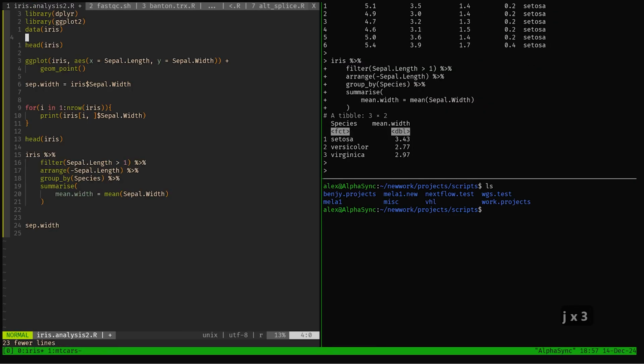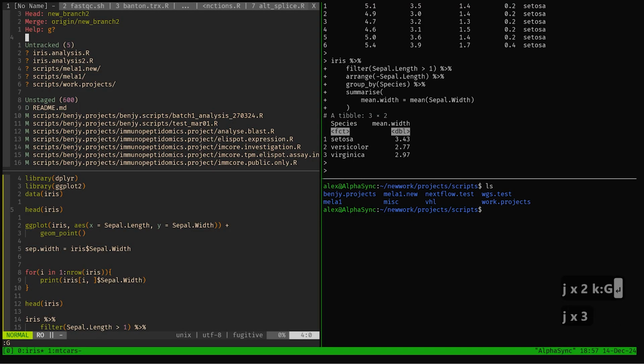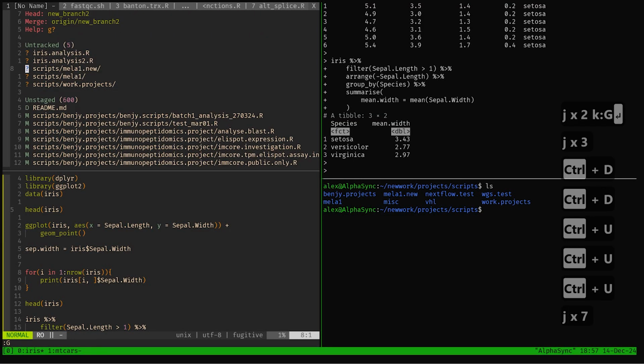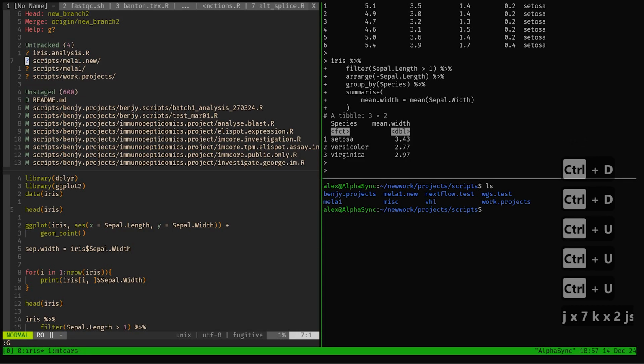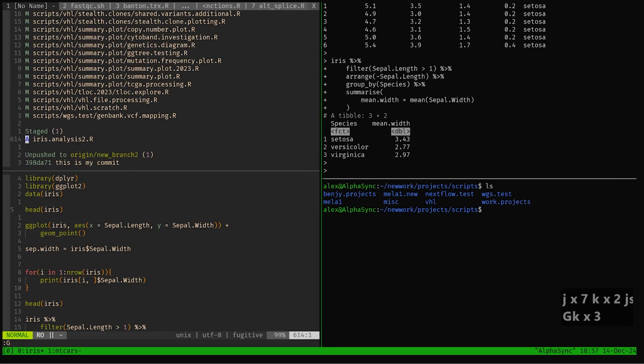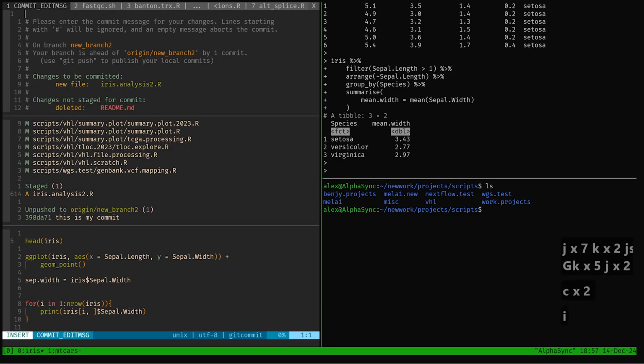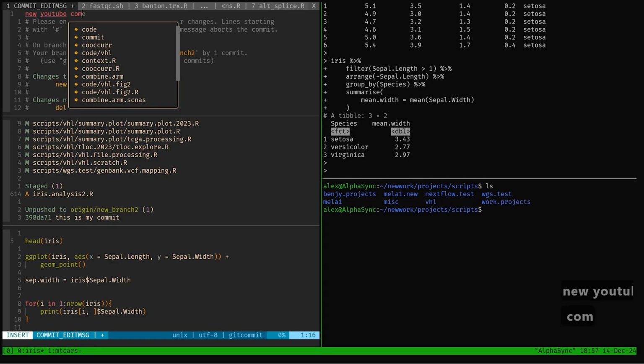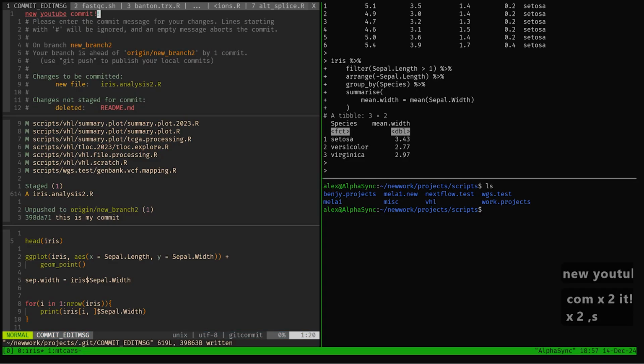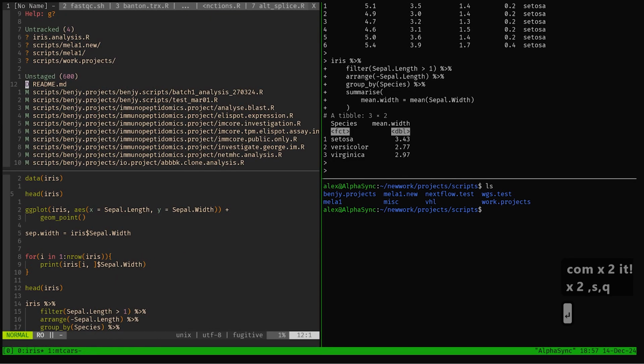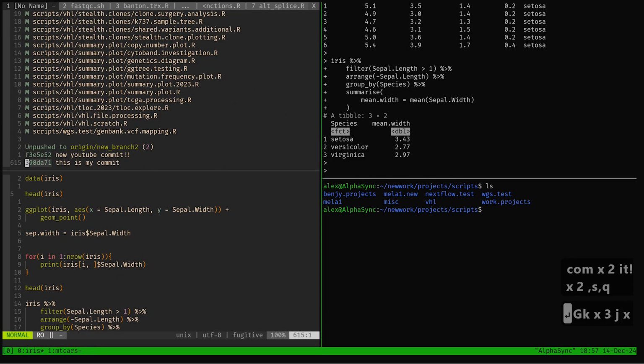Another great feature is the Git integration. With my NeoVim, all of my stuff is integrated with the Git repository, so I can stage things. I've just staged that file there. I can commit it, and then I'll enter a new commit message. There we go. We'll close that, and then it will commit that for us, and then we can push it to any remote repo that we wish to. So there we have it.